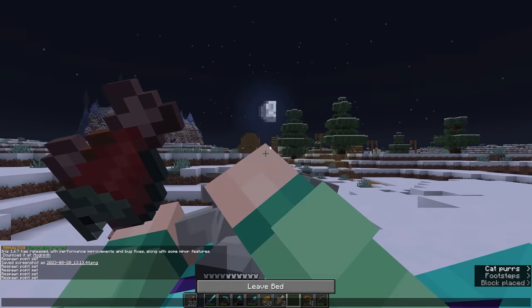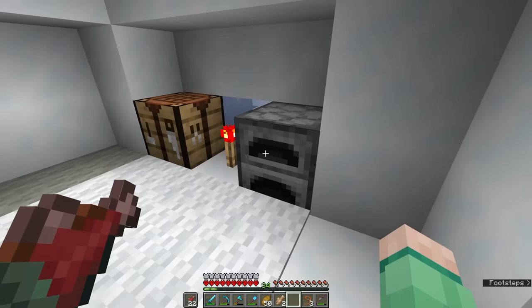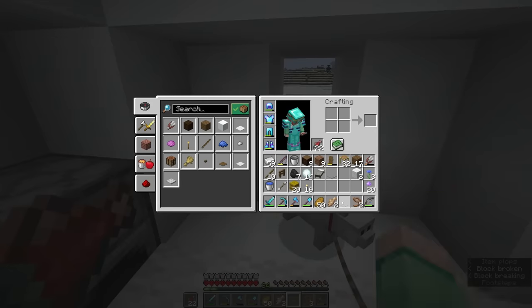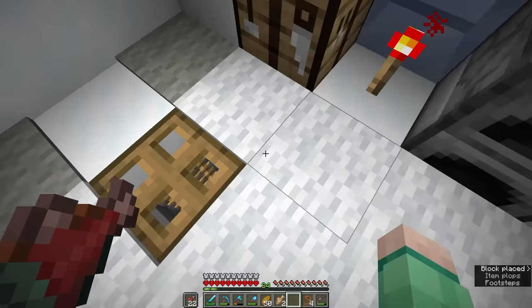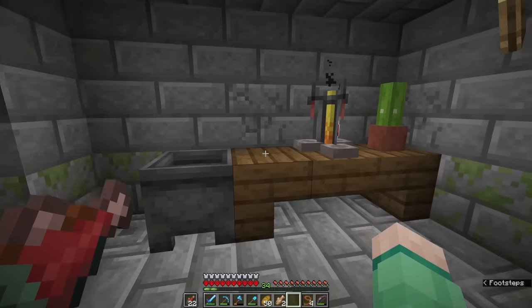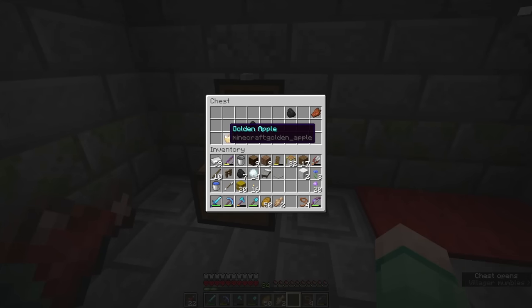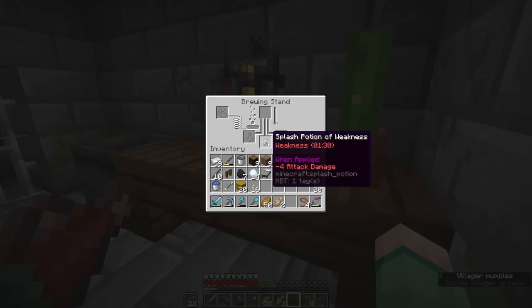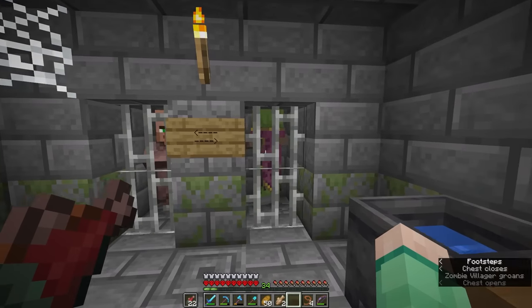Okay. And we sleep. Maybe I'll check out this igloo while I'm here. I haven't been in one of these in so long. Does this one have a basement? Oh, it does. I don't know that I've ever been in one of these with a basement. Wait. This is fascinating. It has everything that you need to teach you how to convert a zombie in here. That's what this is. It's teaching the player how to splash a potion of weakness and a golden apple to convert a zombie.